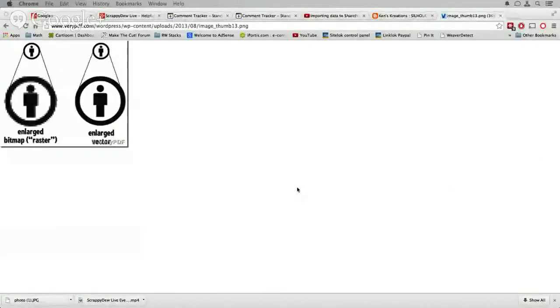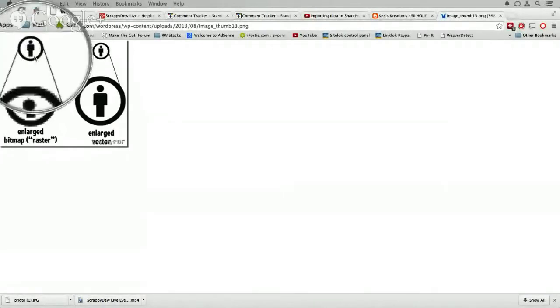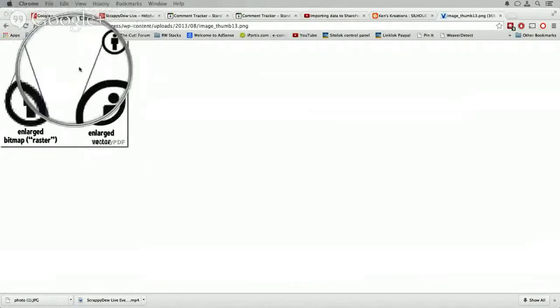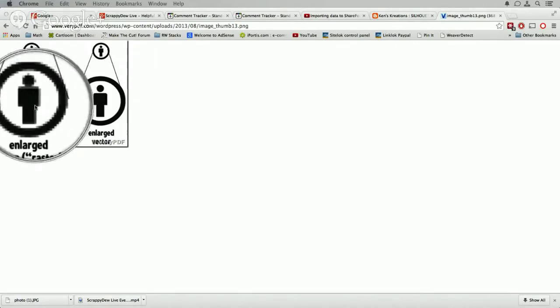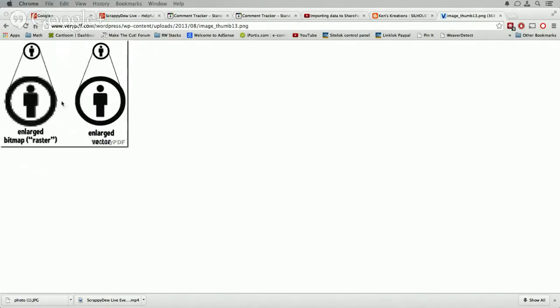If you look over here at the top, both images look the same when they're very, very small, okay? But when you hit the plus button on a PDF and increase the size, a vector file should not be blurry. This one is basically a JPEG or a bitmap, and this one over here is an actual true vector. You can do this with any PDF to see what is a vector and what isn't.